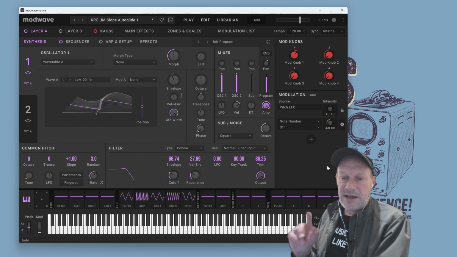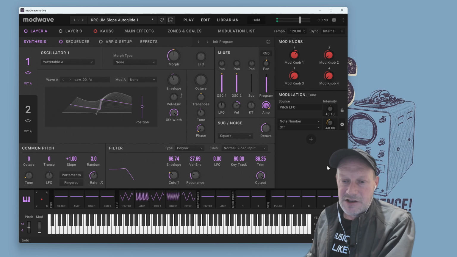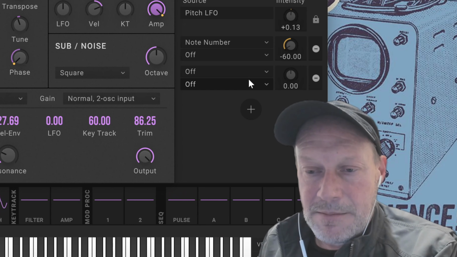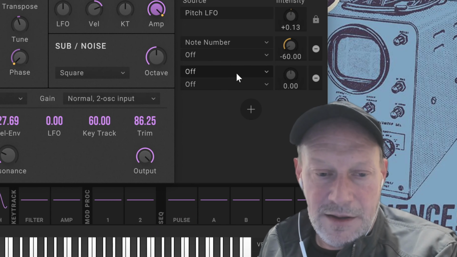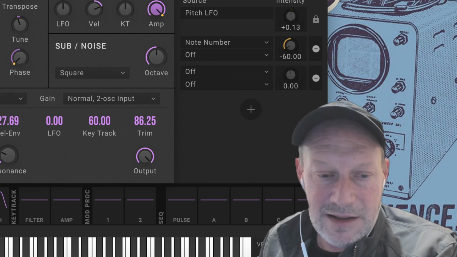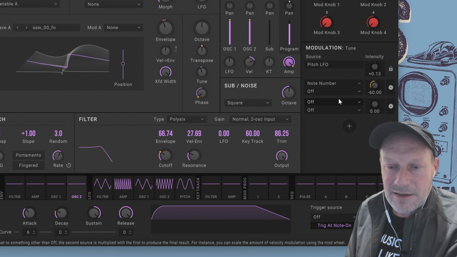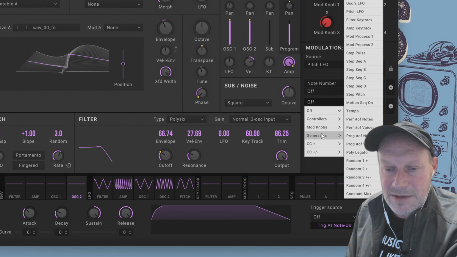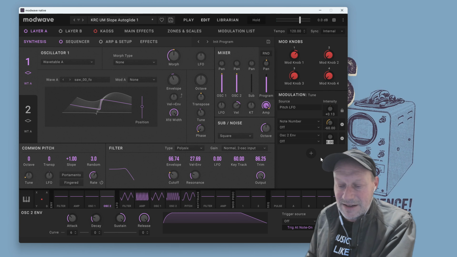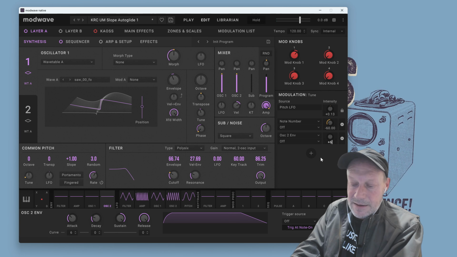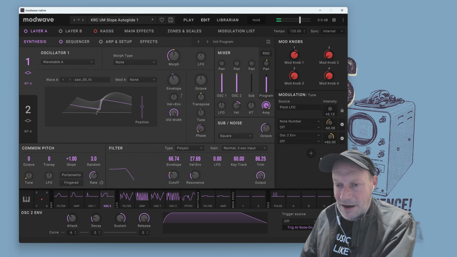So we can counteract this negative modulation by modulating up by 60 with some other modulator. So let's pick oscillator 2 envelope, I think is what I want here. Yeah. So let's use oscillator 2 envelope. That's a generator. Oscillator 2 envelope. We'll do +60. All right. And now what's going to happen here? What's going on?